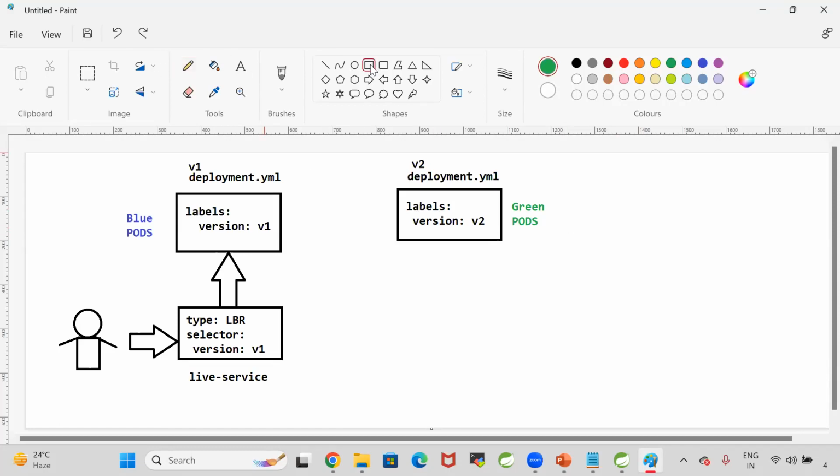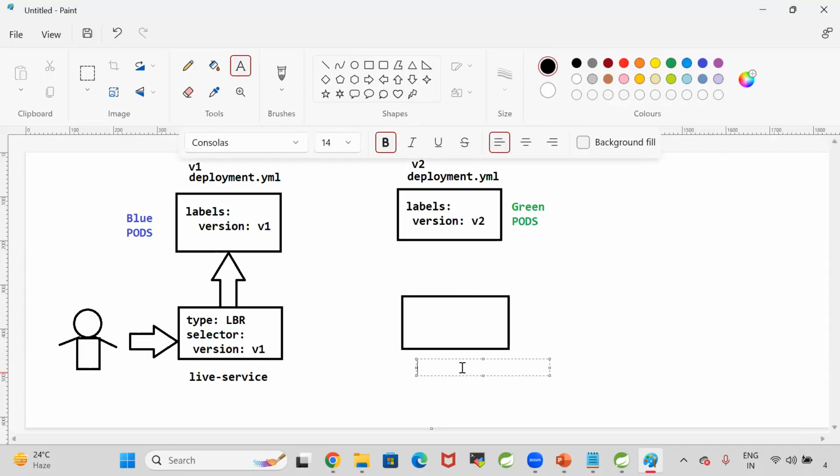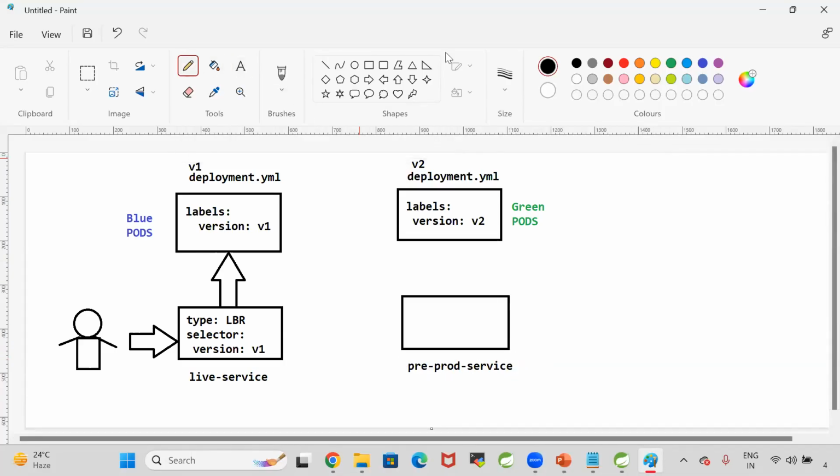For that, what we do is we are going to create one more service. This is called pre-prod service. Before production, we are going to deploy the code into pre-production.